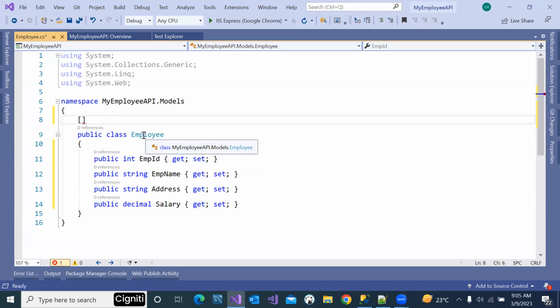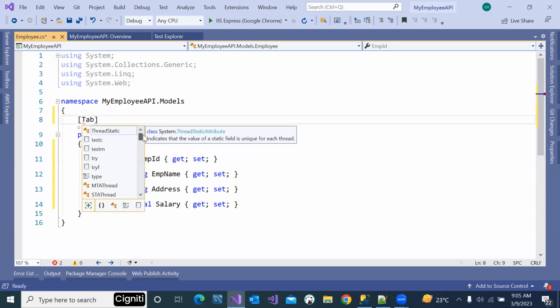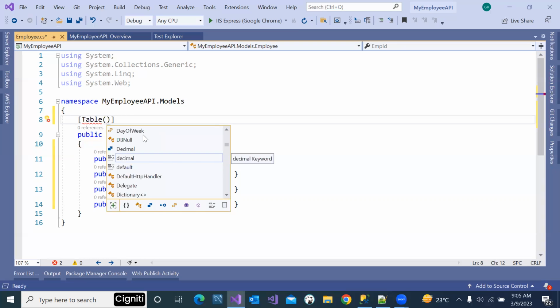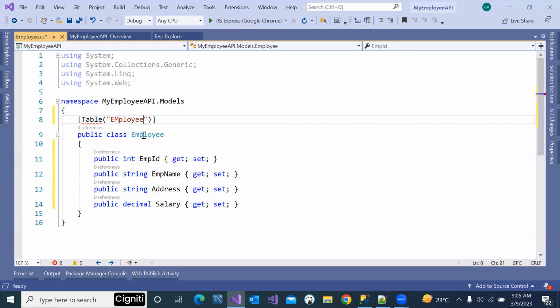So now let's give a table name. Sometimes the class name is different from your table name. So here you can also give a property called Table of Employee. For example, your table name is EMP, but you want to give your data type a meaningful name like Employee. In this case, you need this property. Just map it. If I give EMP, Employee, what happens? It says the backend table name is EMP, but here we are representing it as Employee. So internally the mapping will be done between EMP and Employee. All EMP fields will be mapped to the corresponding Employee fields.